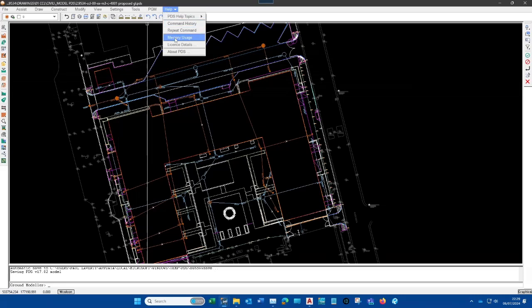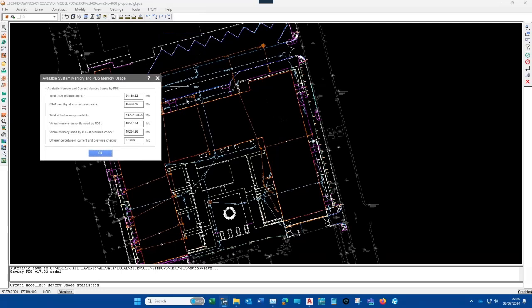Now, memory usage is just simply, as it says, how much memory is being used by this. It can be kind of interesting when you're first working on it, but the more you crank out, probably the less interesting it'll be, and the only people who'll be interested probably will be the IT guys. When you're calling them asking, why the hell is my computer working so slowly? I've got a deadline today and I need to get this out. They'll ask you, well, let's see how much memory it's using. So they may ask you to go into this and have a little snoop around to see, maybe this is the issue or maybe something else.